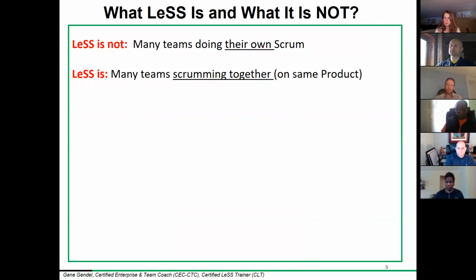So large-scale Scrum is not many teams doing their own Scrum in a little sandbox, sometimes referred to as copy-paste Scrum. You do your Scrum, I do my Scrum, he does his Scrum, and we all sprint in some very odd ways. We sprint around components or functional expertise. Like, for instance, I'm going to sprint with a bunch of BAs, and you're going to sprint with a bunch of developers or QA people.